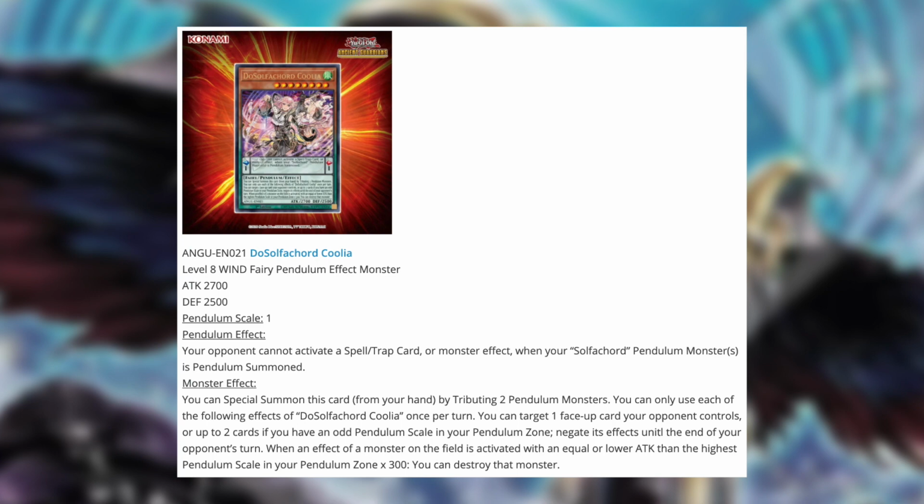Alright, so it looks like they've changed up the English name for it. I am not a fan whatsoever. I liked Do Re Mi chord because it actually made sense, but to call this Sol Fa chord is just really odd. Now as for the monster effect, you can special summon this card from your hand by banishing 2 pendulum monsters. You can only use each of the following effects of this card once per turn. You can target 1 face-up card your opponent controls, or up to 2 cards if you have an odd pendulum scale in your pendulum zone. Negate its effects until the end of your opponent's turn.